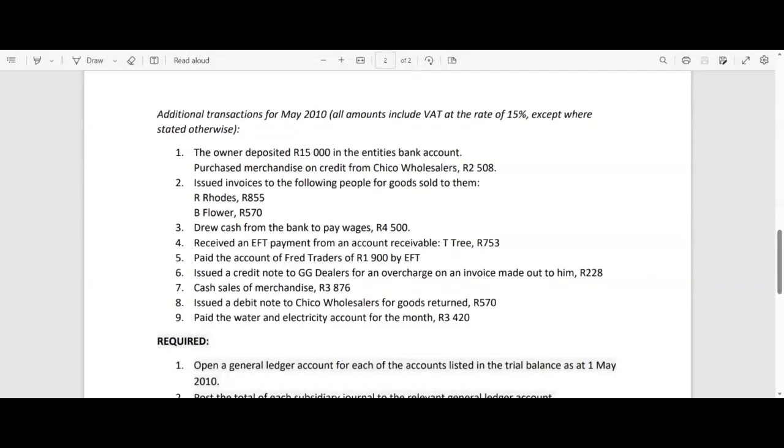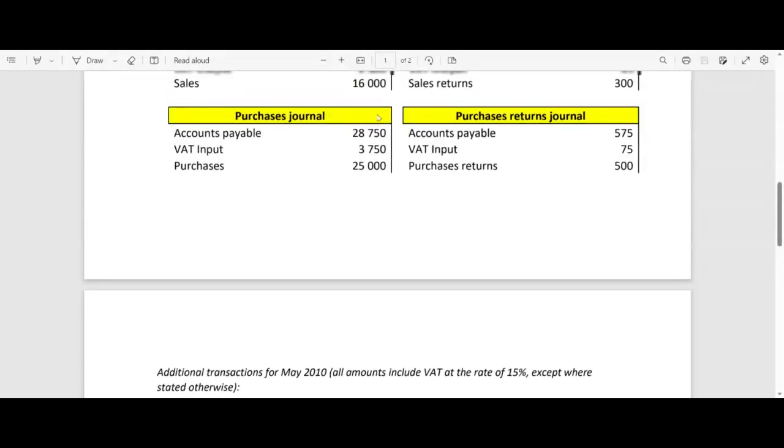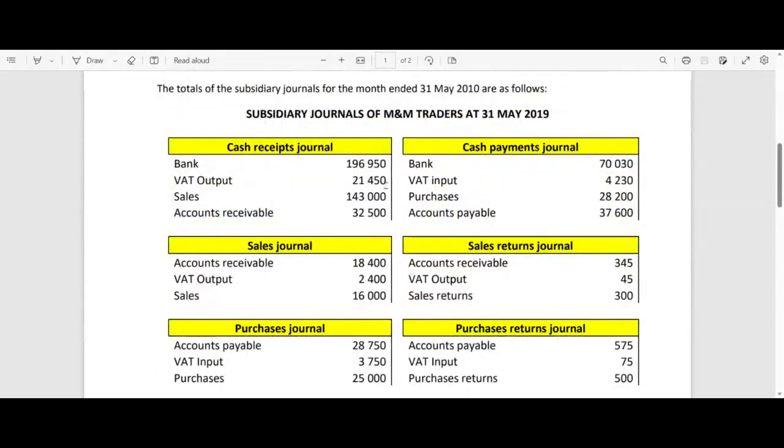We haven't paid them yet. We haven't received money. So which journal are we going to use? If you look at the question, maybe I can just scroll up. Which of these journals do you think will be the appropriate one? We can use these names, or we can use the names that I've used in Excel. They all mean the same thing. So which of these four kinds of journals will we use to record that transaction? I almost gave it away.